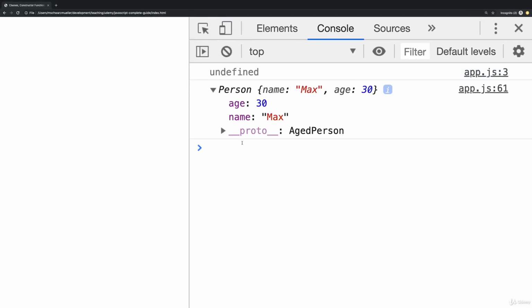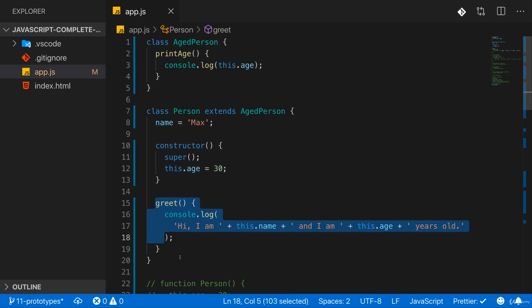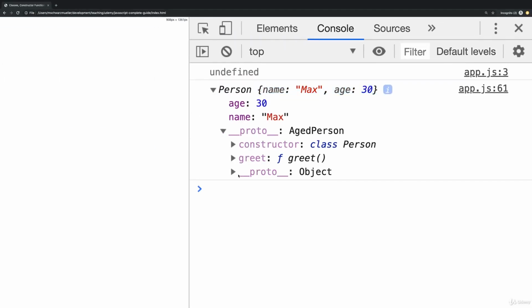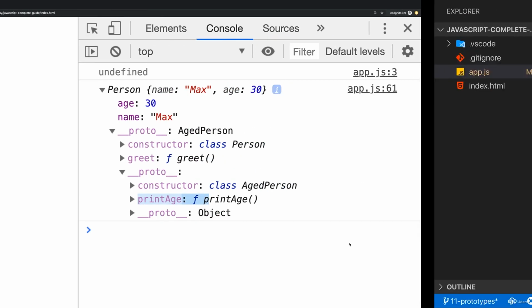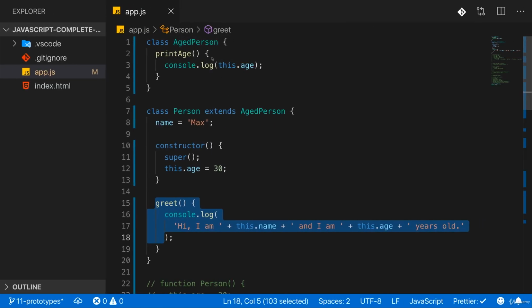For methods, as we investigated before, the interesting thing is that the method itself is not part of the person object. This object only has the two properties. This method is not part of it. Instead, the method is part of its prototype. So this prototype was added automatically, so to say. It's that default prototype, which then in turn also points at yet another prototype which holds our base class object. So we got two prototypes instead of one, which you might have expected based on our inheritance. Now this setup is a setup JavaScript does for us, so to say, for a good reason. The idea here is that when we create instances of person, we want to have different property values.